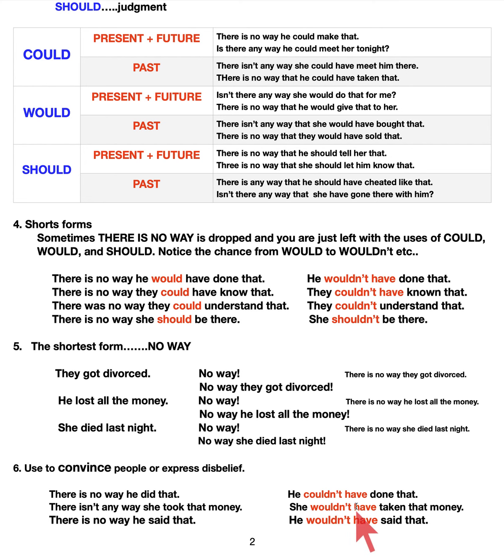So once again, you're using these forms with the could, would, and should here. There's no way he said that. He wouldn't have said that. You know, it's just disbelief that you're expressing. So this takes a while for a newer student to the English conversation program to get used to. The teacher will need to ask them many questions in order to help them mimic what they're saying so that the student can become comfortable with it.